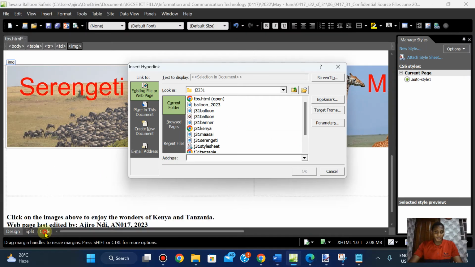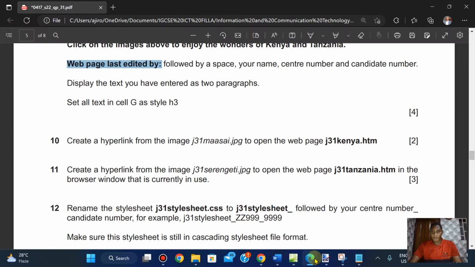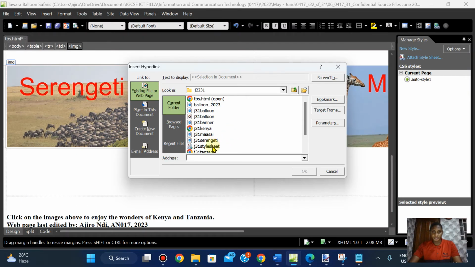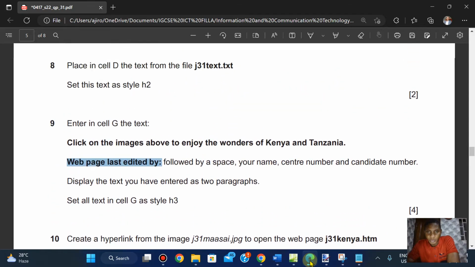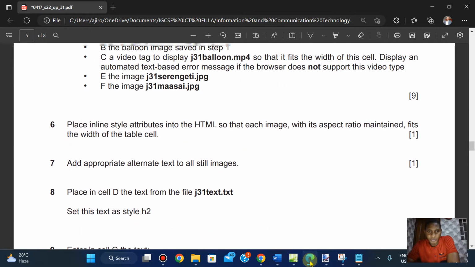I want to be sure in the browser window that is currently in use. So what's the browser window that is currently in use?